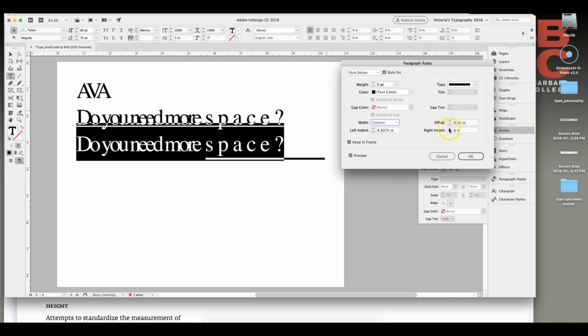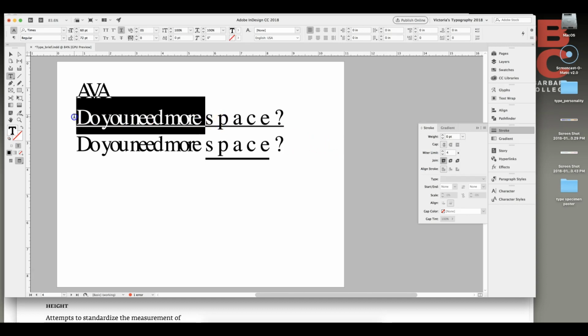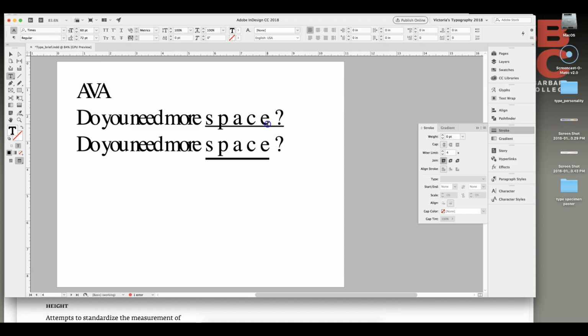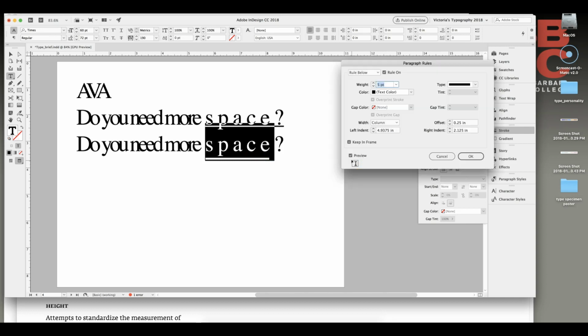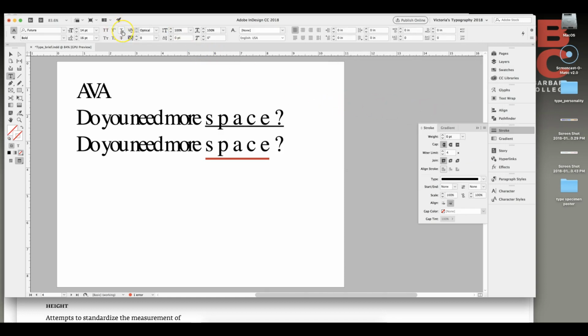And I can right indent it to end right under, let's say, the word space, not the question mark. So you're going to want to learn the tools in InDesign to control these things, because then you have the power. You know how to make more elegant type than just underscore here, right? I can pull up my rules panel and make it red. And you can't do that if you're only using this up here, okay?